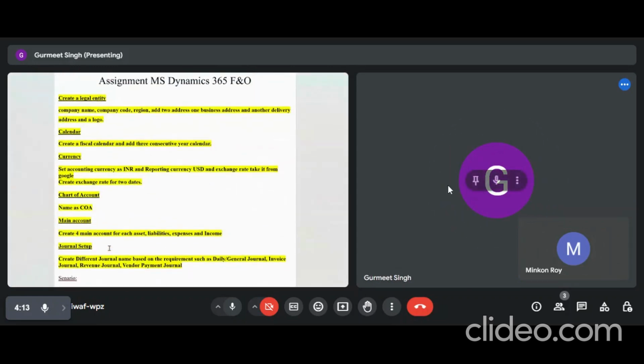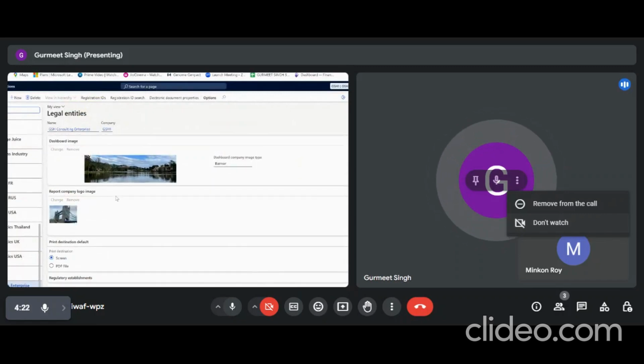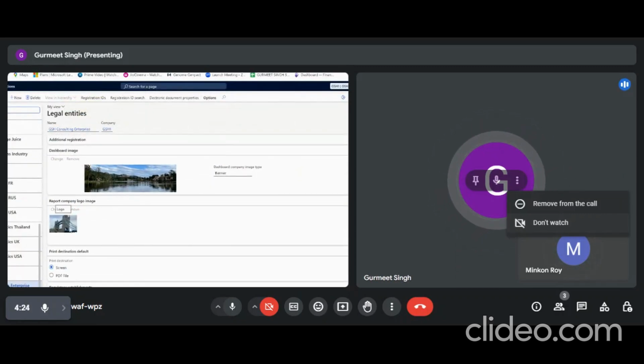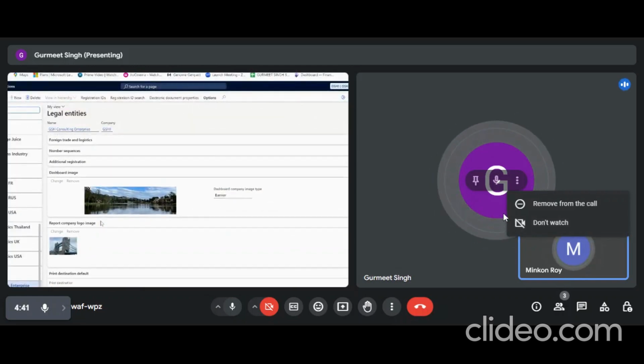After that, address and delivery logo. I just want to understand the logo part because I've added an image in logo. Is that all I have to do, or do I have to do anything else as well? No, this is the only thing that you need to do. First a company will prepare its logo, and then that will be uploaded here, right? Yes, yes. And you can see the impact on your home screen only. The home screen shows this image, the dashboard image.